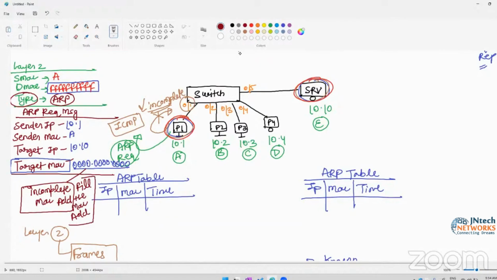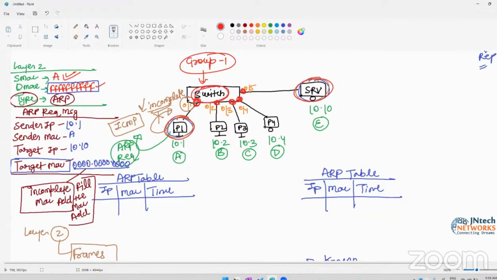Now, whenever the switch receives this message on this port, the switch says the source is known, no worry. Is the destination known or unknown? FF means unknown. And by default all switch ports are members of group number 1. So 0/2, 0/3, 0/4, 0/5, all devices are members of group 1.